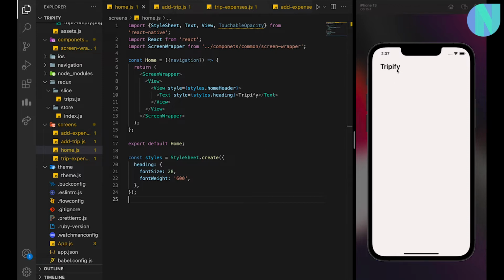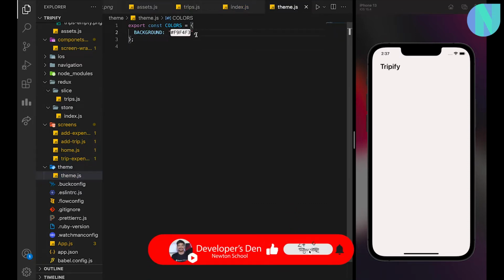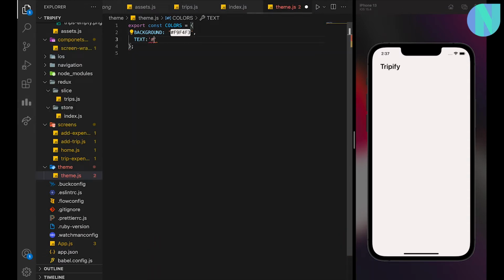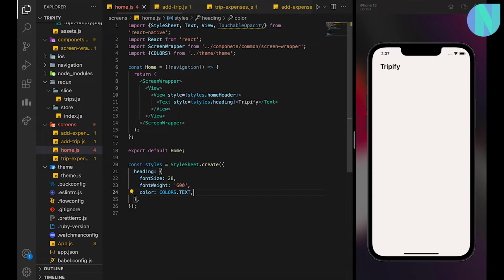Now I don't like the black color here. I'll just give it a different shade of dark color. So I'll go to my theme, and I'll write a hex code here. Let's say the code for text is hashtag 677987. I found this code on the internet. You can find any color you want and use that. I'll go to my home page, and I'll say color is going to be colors dot text. Yes, as you can see, it's a different shade of black, or you can say it's a subtle color which is not very hard on the eyes.